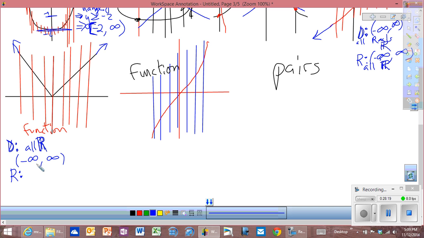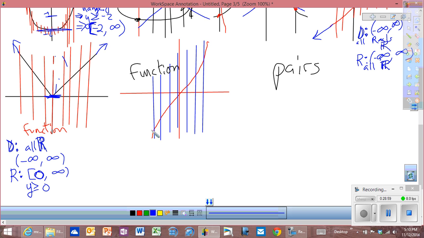Range, not a fancy R, just a regular R. Range, how far up does it go? Or we always talk about down to up, so how far down does it go? We can see this is the lowest y value it has. Okay, that y value is 0. So going into my interval notation, because it does hit 0, it gets a square bracket. You can plug in 0 into an absolute value. And then you have positive infinity because it goes up forever. Range, or also what this would look like is y is greater than or equal to 0.